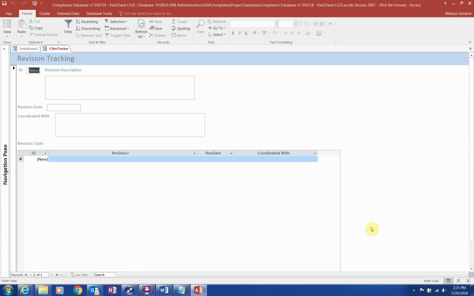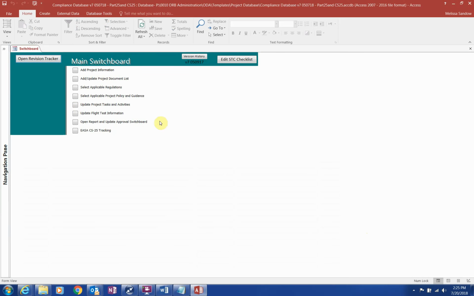The revision tracker is used to list those types of revisions that occur as documented on the Project Certification Basis Change form found in the Forms directory or on the ODA SharePoint. This information is used when developing the final project compliance report so we can explain how the defined requirements were changed as the project progressed.